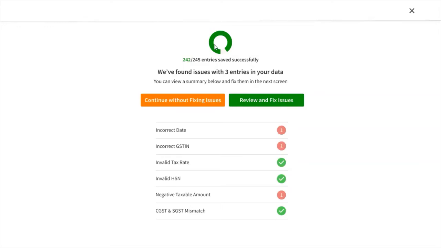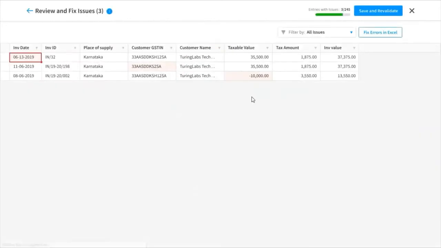One example of such an error would be a GSTIN that is structurally correct. However, the GSTIN per se might be dormant or might not belong to the right entity. So all of these issues, wherever possible, will be straight away pointed out by our Cleartax artificial intelligence backed engine, and then we give an option to fix these issues right there.